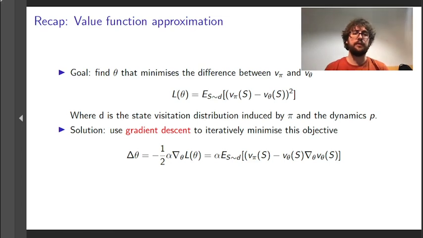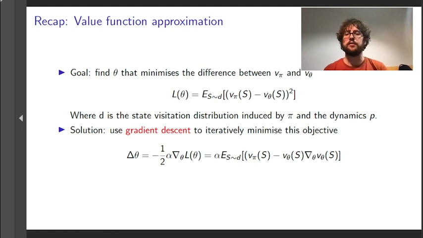The first step would be to formalize the goal of minimizing the difference between v theta and v pi. For instance, we could use some loss function like an expected squared error over the states. Typically, this would also be weighted by the visitation distribution under the policy pi itself in order to allocate capacity sensibly. And then, given a loss function, we could use gradient descent to optimize it. This sounds very simple and easy, but of course the devil is in the details. Actually doing this process for reinforcement learning introduces quite a few subtle challenges.